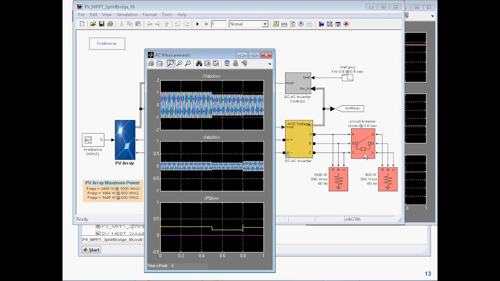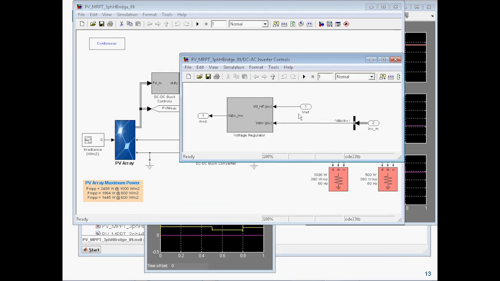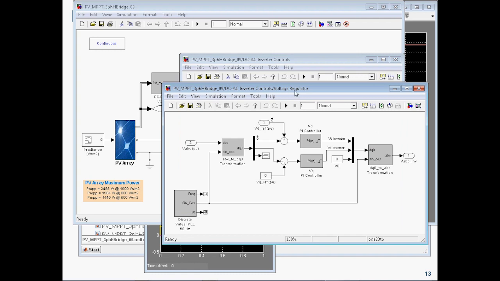And then at 0.8 seconds, there's a load being connected. And that load is actually changing the, so the voltage is still at 0.8, because my controller is now regulating voltage, and it's changing the current to compensate for the change in the load. Let me just go in here very quickly. What I have is just a standard voltage regulator, and all of these are SimPower Systems components.